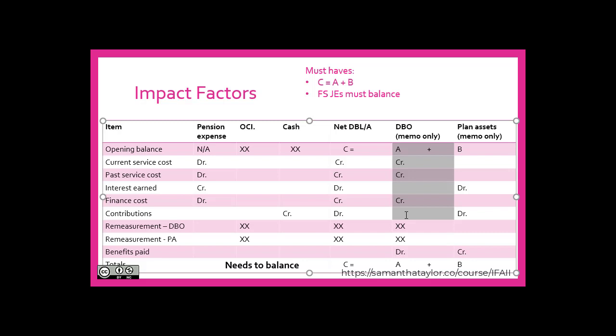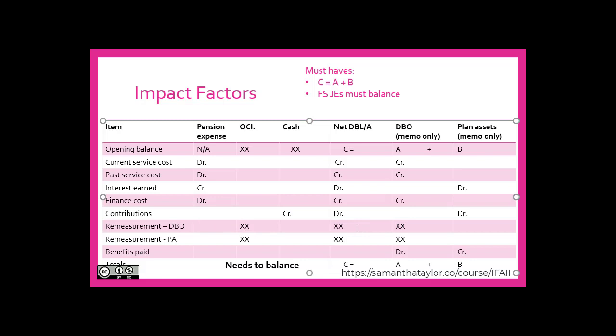And then I get this statement from our actuaries that says, oh, no, this is actually what the present value of the, so essentially the past, present, future, what is the present obligation that you cannot get out of that represents the past transaction, the fact that you have employees working for you now, that will represent a future outflow of economic resources, aka cash. So what is your DBO in today's dollars? And they'll tell you, and then any difference would be a remeasurement gain or loss, and it would either increase, so credit to your DBO, or decrease, a debit to your DBO. This would be offset to OCI under IFRS or under pension expense under ASPE.